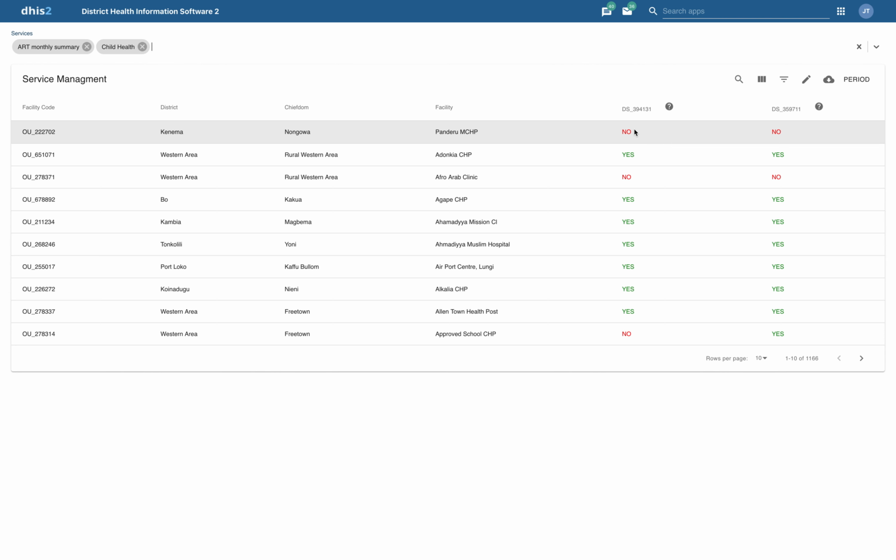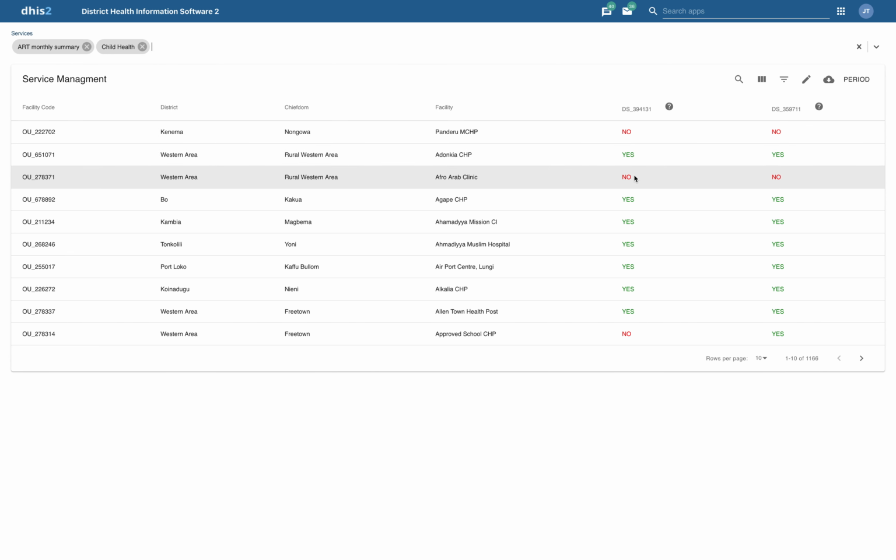And here we have the relation between this facility and this data set. What does it mean? It means that the Pandero facility is not assigned to this data set, and is also not assigned to this one.